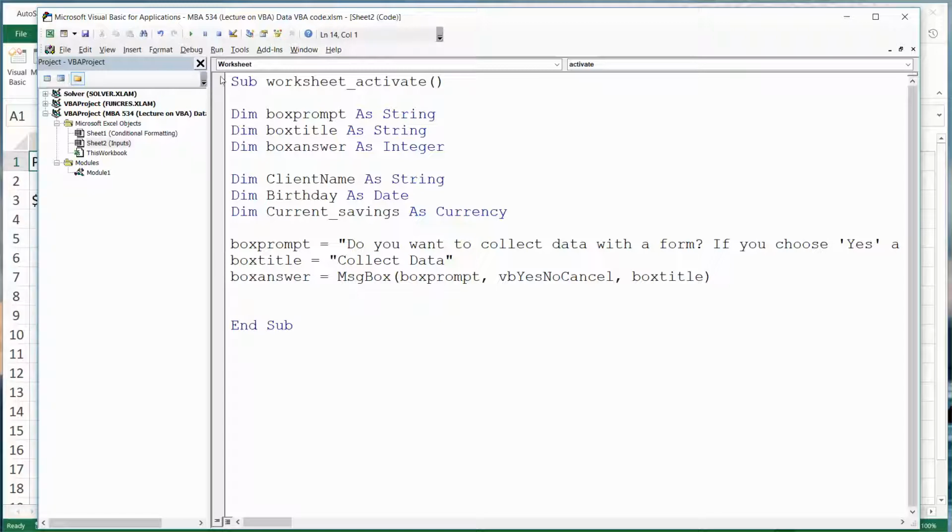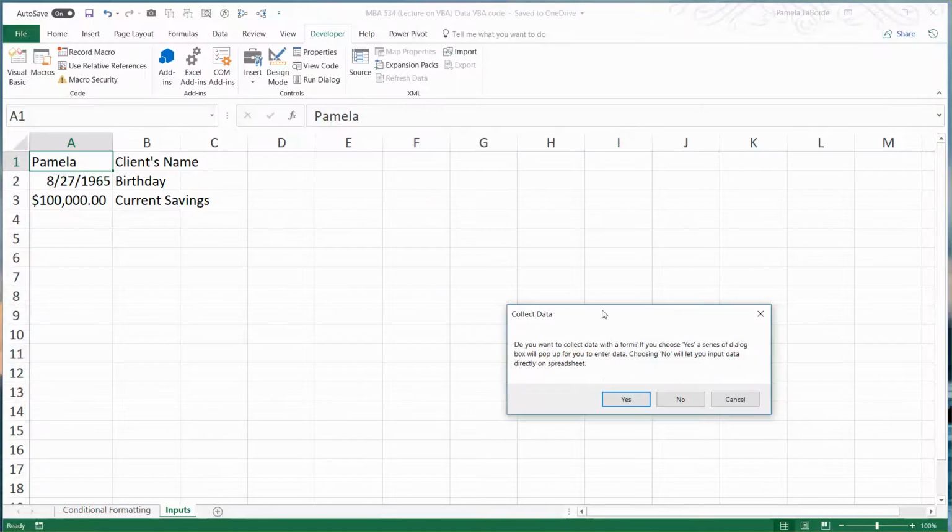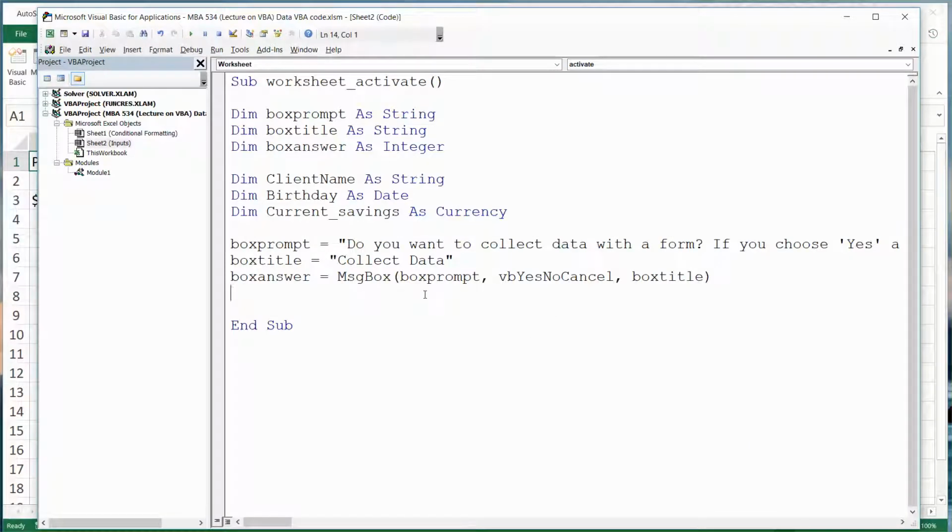And I could just run this, so I think I will. I just want to see if my message box is going to pop up right. It won't do anything when I press yes or no because I haven't programmed it to do anything yet, but I'm just checking my thing in stages. So here's my message box, and it's got the three buttons I want. I'm just going to hit cancel though because it won't do anything else. So I should be documenting my code. Probably most people are not particularly rigorous when it comes to documenting their code. So here I want to check which button is pressed.